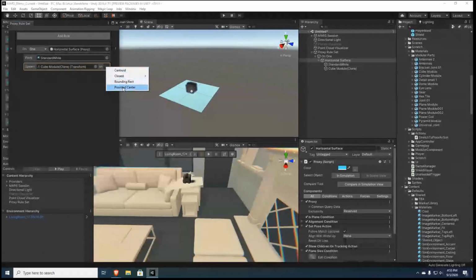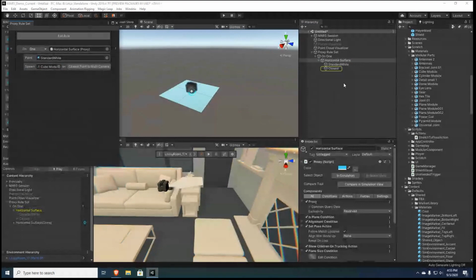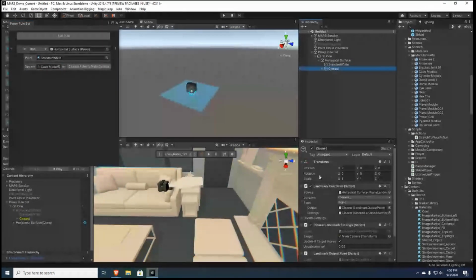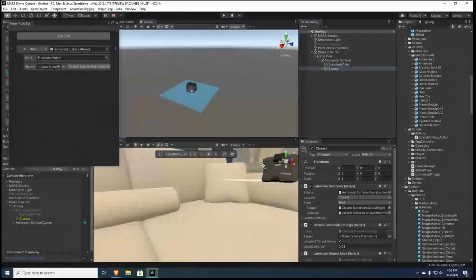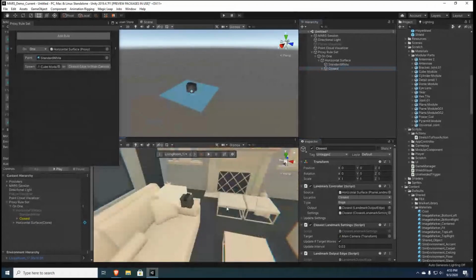But if we click here, we can see all of the plane landmarks are available. So if we hit point, it immediately sets up a plane landmarks action, including the camera interaction automatically. So it's saying spawn this on the closest point to the main camera. If you do the closest edge, it still goes closest to the camera, but it would look at the center point of each of these edges. So it's another way to have more centered interactions.